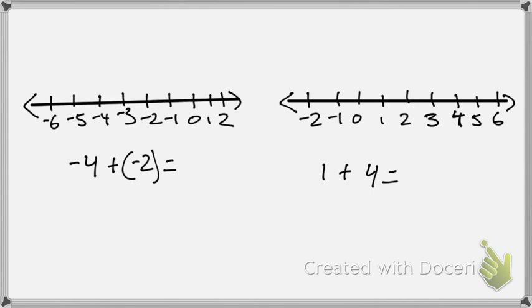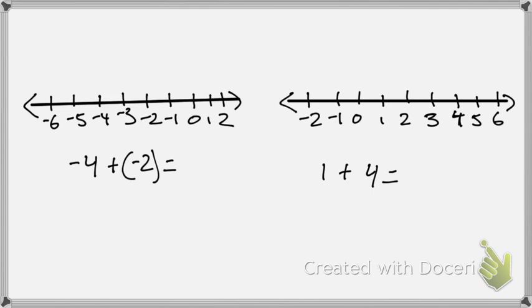Alright, so we can go over this real quick. And I'm going to do something a little bit different with negative numbers. I'm going to represent it with a red arrow. And then positive numbers, I'm going to represent with a blue arrow. Of course, you guys don't have to do that on yours. But it might make the visual a little more helpful to understand.